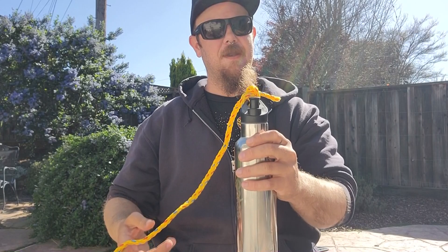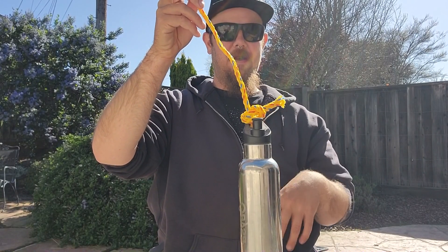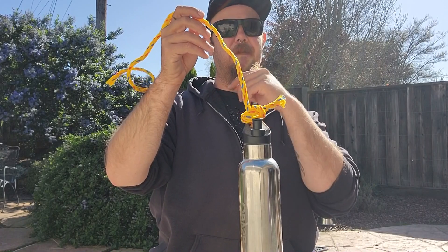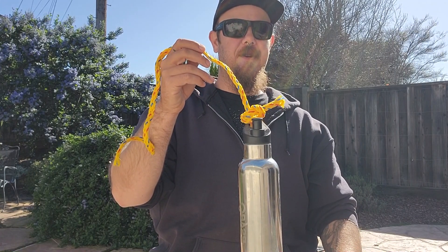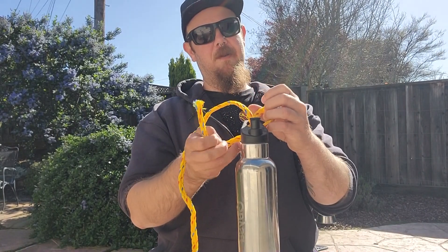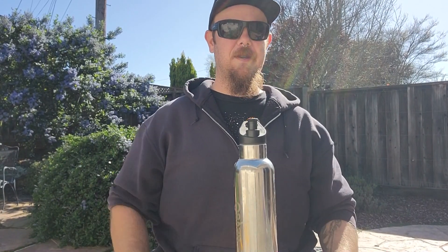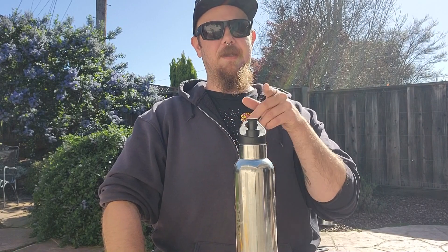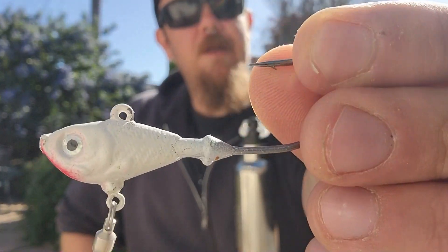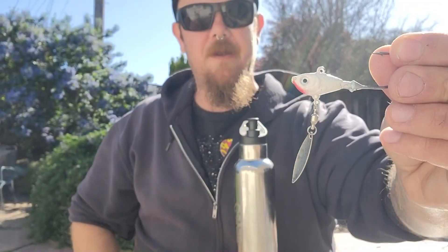I did two wrap arounds just for the sake of the rope and its thickness. Normally what I do is anywhere from five to seven wrap arounds — five is typically recommended, I do seven just because it's a little stronger. Super simple, super effective. I would say stronger than the palomar. I typically use the uni for anything that's moving through the water, anything that's not constantly making bottom contact, because it swims straight. An example of a hook or lure that I would use it on would be this, because you can see how at the top it's in line with the lure.